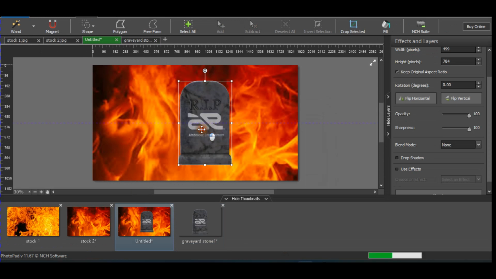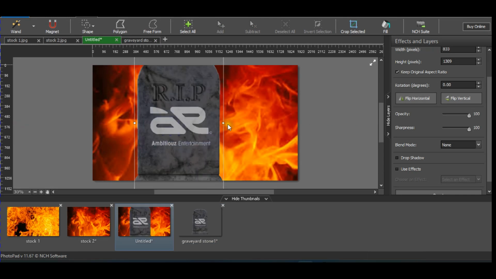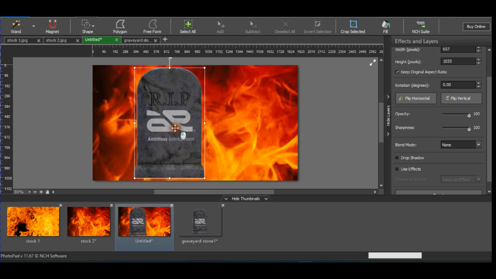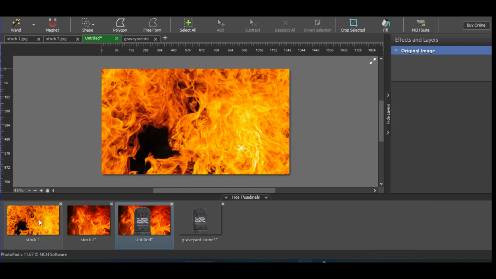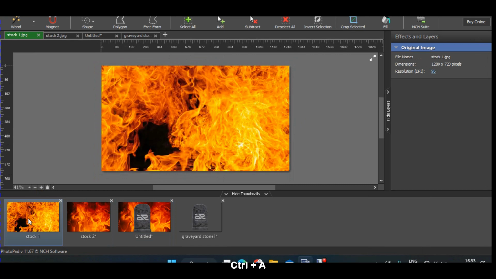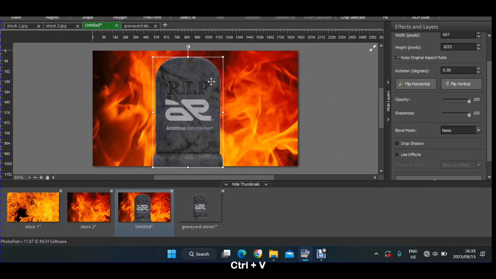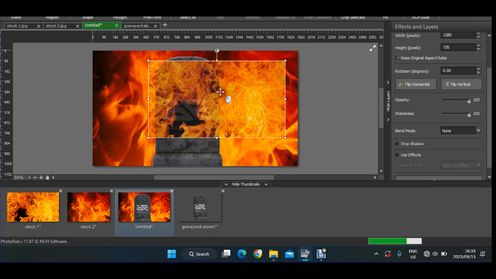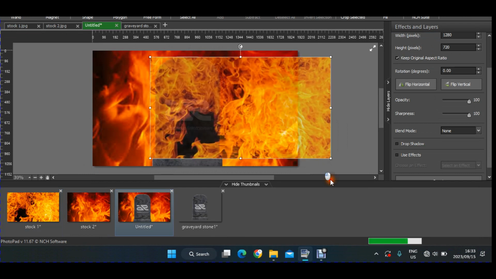You can see, we have to make our stone very big so that everyone can easily spot what this video will be talking about. So we can come around here, Control A, Control C. You can take this and put it around this area. Then we make it big so we can see through it, just like that.